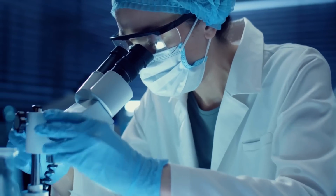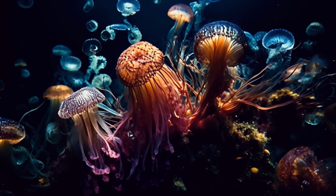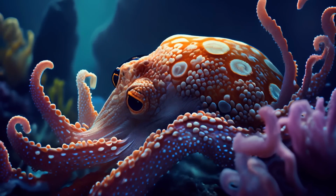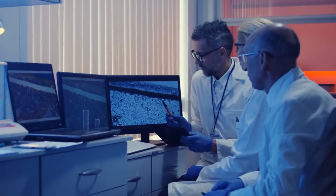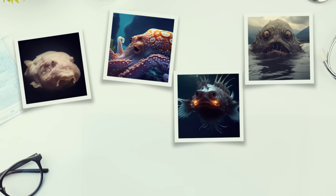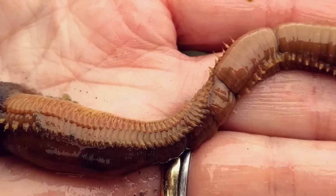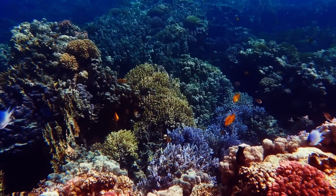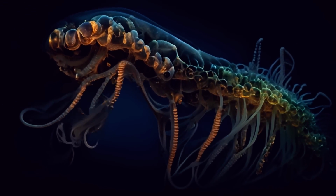Actually, scientists have determined there could be more than 30 potentially new species at the bottom of the Pacific Ocean. They've collected them using their remote-controlled vehicle. That's a big step because until recently, they could only study such creatures through photographs. I'm talking about segmented worms, different types of coral, some invertebrates similar to centipedes, and many others.